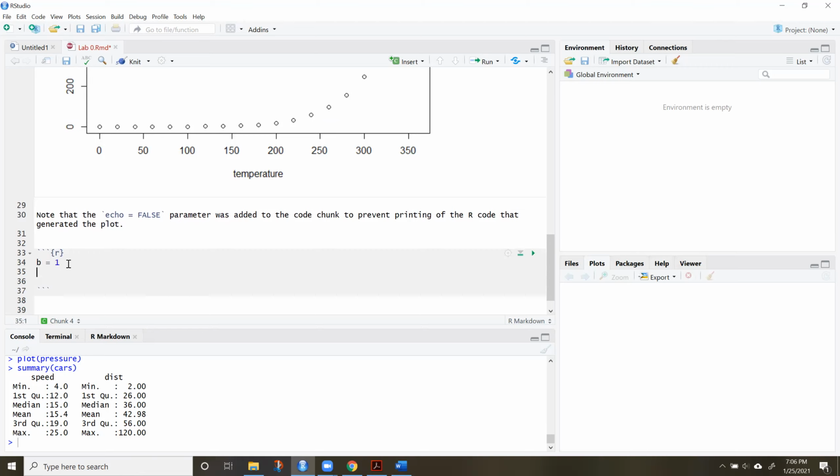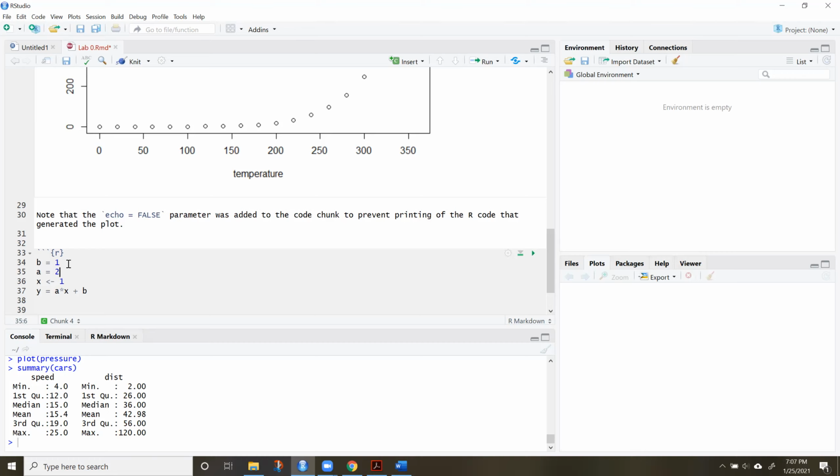So B is equal to 1, A is equal to 2, Y is equal to A times X plus B. And then we can make a vector for X. X is equal to, note that the equal sign and the arrow sign, the less than sign and the minus sign together, is the same as an equal sign.